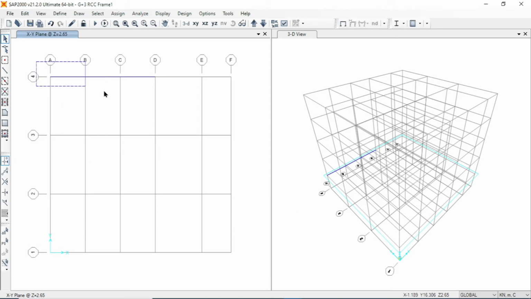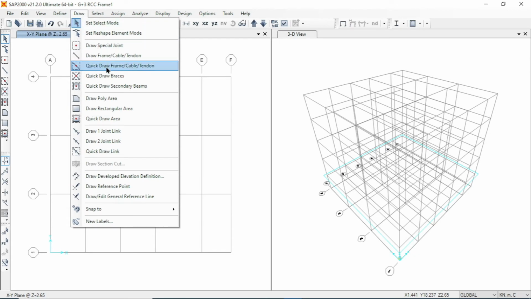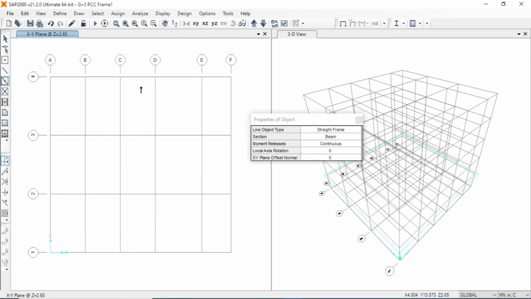Now I'm going to show you how you can use the quick draw frame command. To start the quick draw frame command, you can click here, or you can go to the draw menu, then select quick draw frame. Here you have to select the section type, the moment release option and also the line object type. Now in this mode you have to just select the grid line. The software will automatically draw a line object on that grid line.